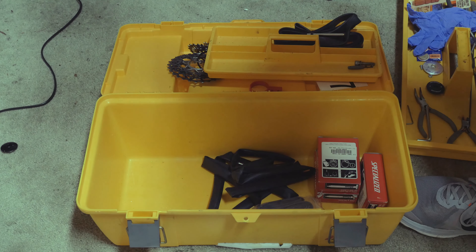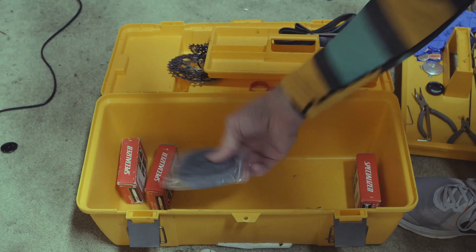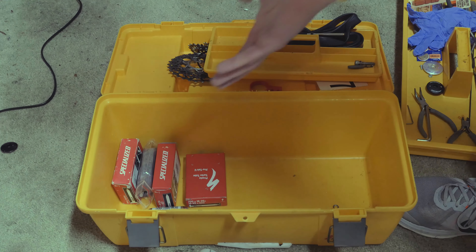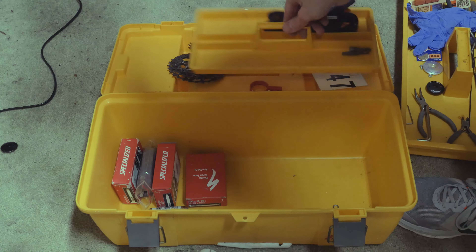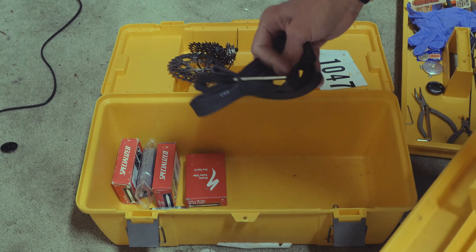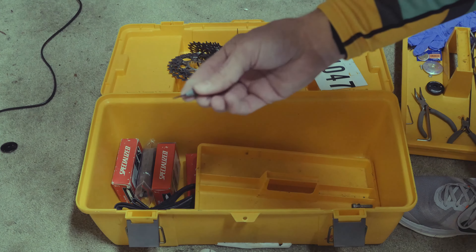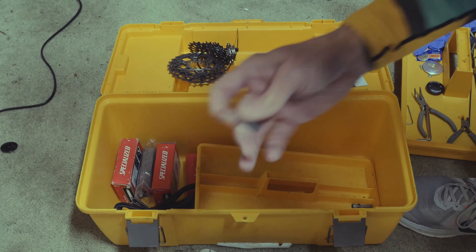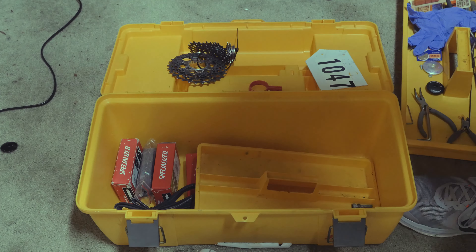I've got some spare tubes here — this one's been patched before, these are brand new, so I've got several spare tubes. You can never have enough. I've also got some CO2 cartridges — I've got a pump in the car so I shouldn't need them, but they're there just in case I'm out and about and want to toss one or two in the canister with me. We for the most part roll with deep section wheels so I go with tubes that have a very long stem on them. The last tool I want to point out is a BOA tool — you don't want to be caught with a BOA ratchet system that's not working and not have the tool, since it's a little tiny Torx bit. Keeping one of those in the tool kit is definitely worth having.